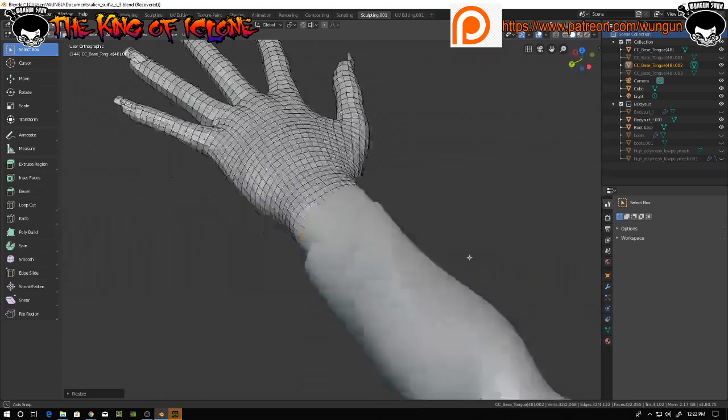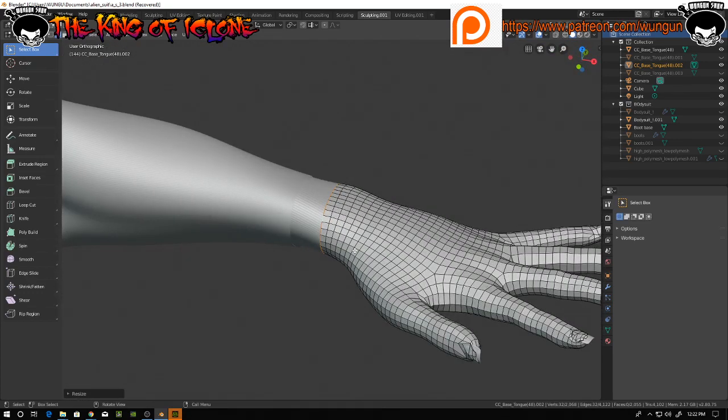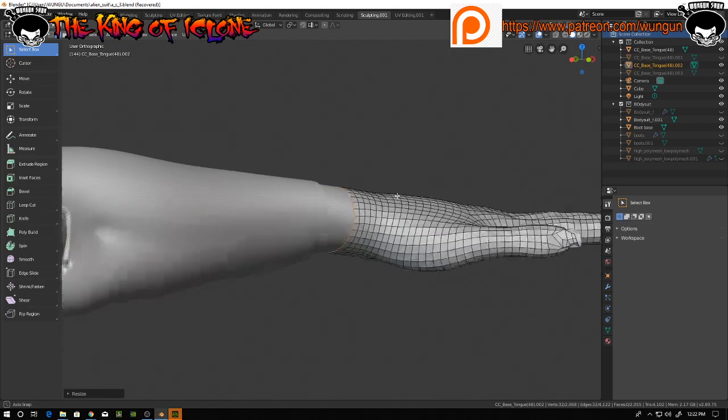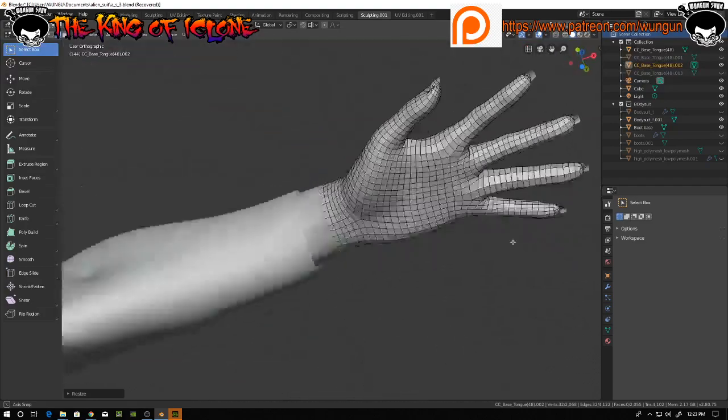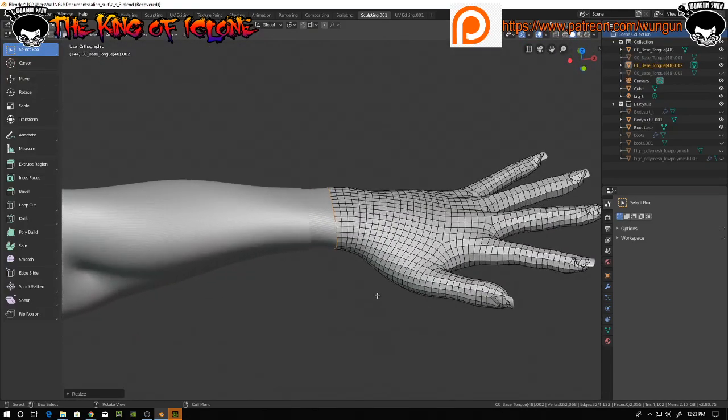If you push the, like I just had that problem with the viewport, if you just push the period button on the numpad, it will zoom right into what you're trying to do. All right, so we're just gonna, we'll do this too. Get this straight.